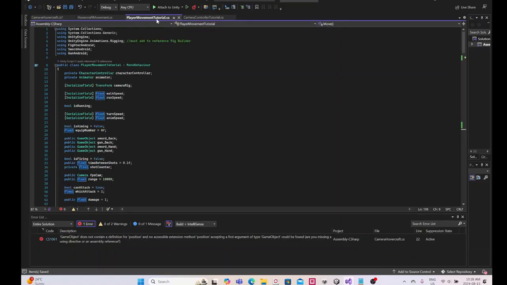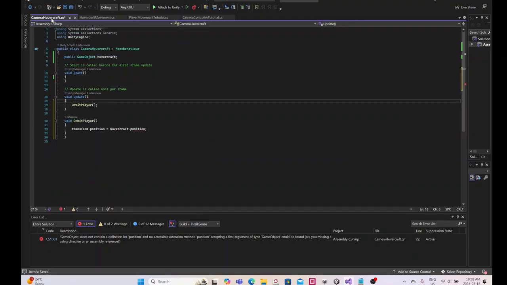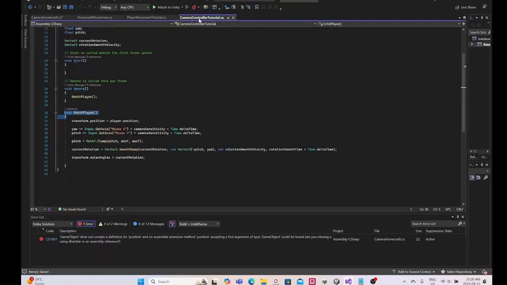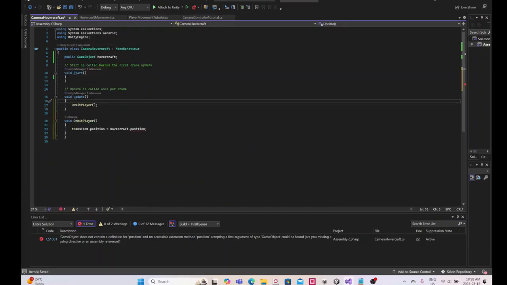What am I doing different here? Public game object does not contain a definition for position.